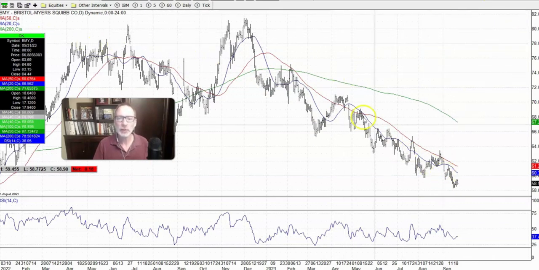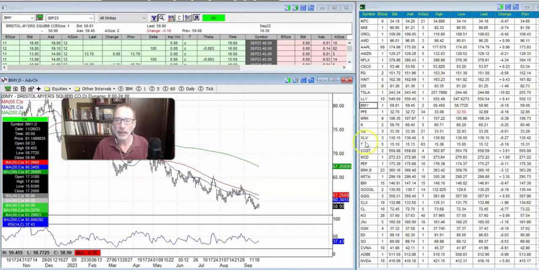Look to see where the stock has been going. This whole period on your screen here is about 2 years back in time. You don't even have to look back that far. You can go back a year if you want. But over the last year, this stock has been going down, and I'm not playing it. I'm looking for bullish stocks in a pullback. All right, so let's take a quick look at some other stocks here.